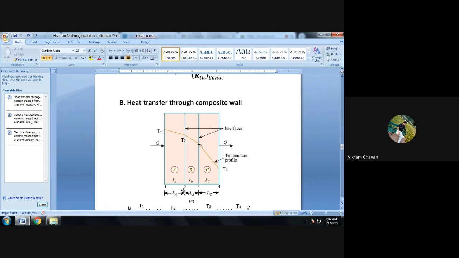That will be the composite wall if you are coloring the wall, because we are adding one more thickness over the base wall by doing the painting or by coloring that particular wall. So in a similar fashion, you'll never do the half coloring of a wall. If you want to do it, you have to perform the coloring, or the insulation, over the complete wall. Okay, so the area perpendicular to the heat flow will be the same for A, B, and C, which is equal to capital A.